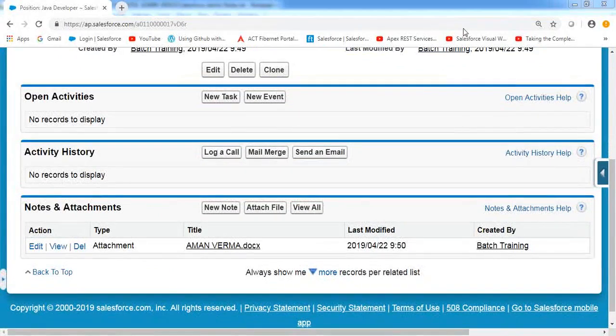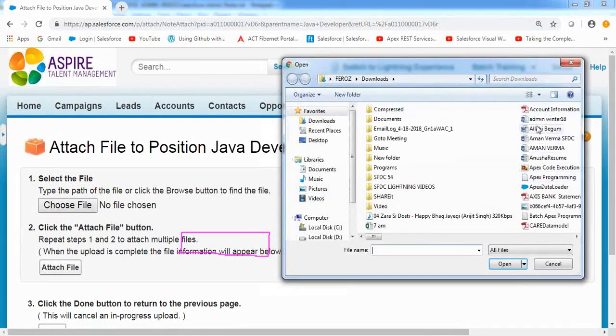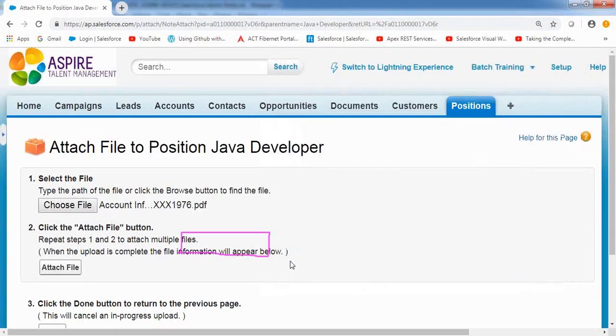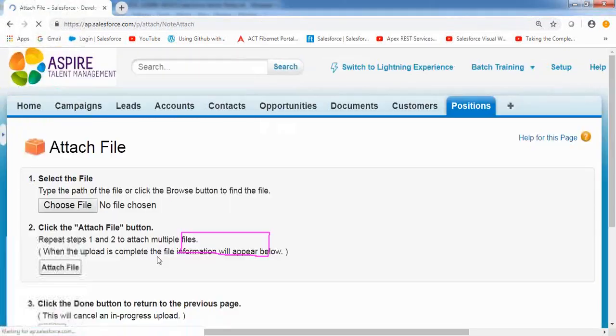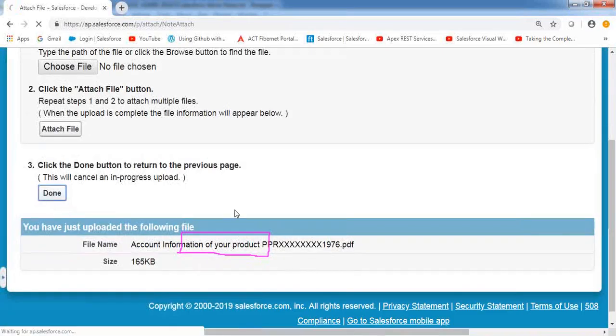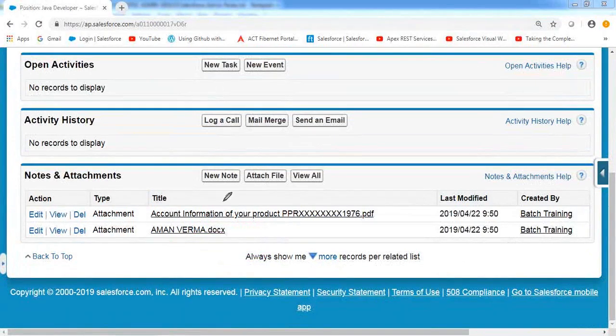Now the file has been added as an attachment over here. When you observe this, we have attached the Word document. If you want to add one more attachment, you can attach another one also. Now I'd like to select a PDF file. Click on Attach File, then click on Done. Now two files are added as attachments here. Once the record has been created, we can add attachments also. It may be a PDF file, a Word document, a notepad, whatever you want, we can attach it over here. That flexibility is available to you.